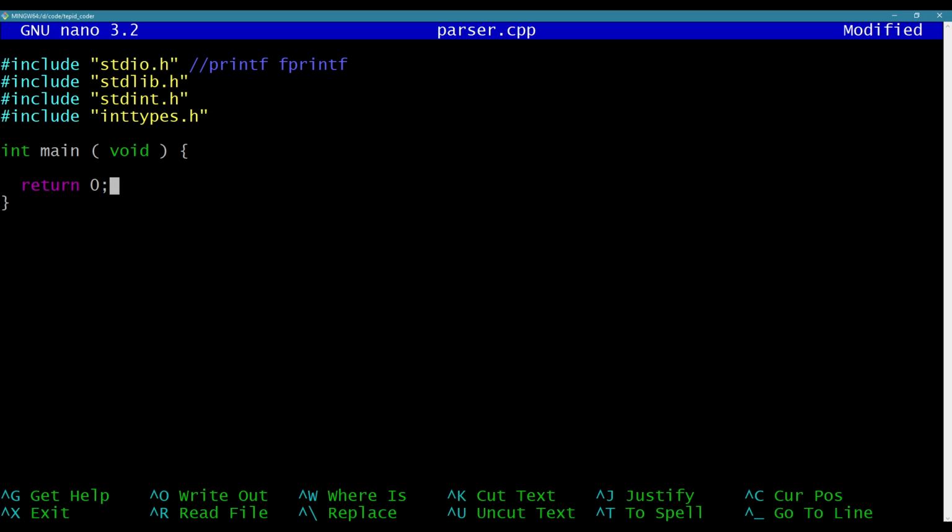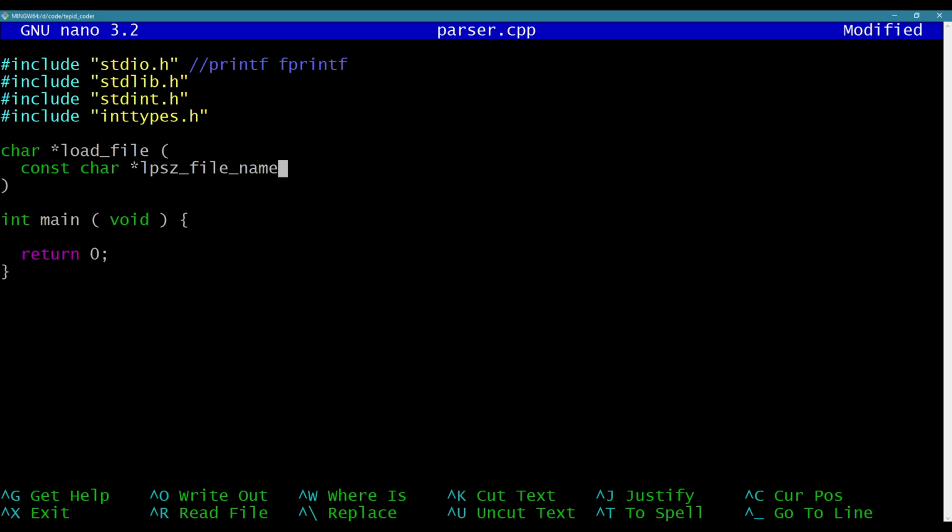I'm going to make a function here called loadFile right off the bat. And what I'm going to return is a char pointer to the contents of the file on success. So I'm going to call it loadFile, and I'm going to say file name. Now, there is a structure type here, or maybe it's not even a structure, maybe it's just a void pointer or an integer.